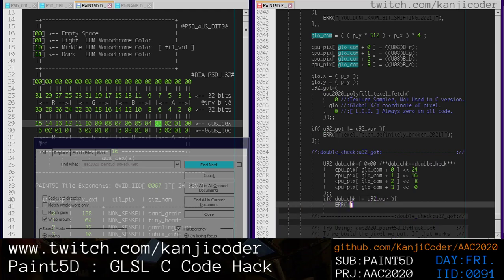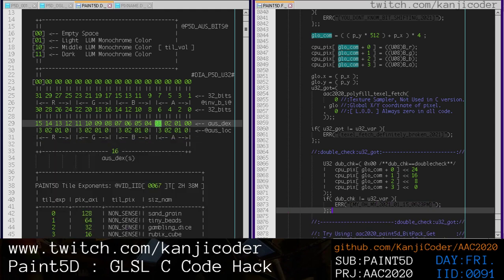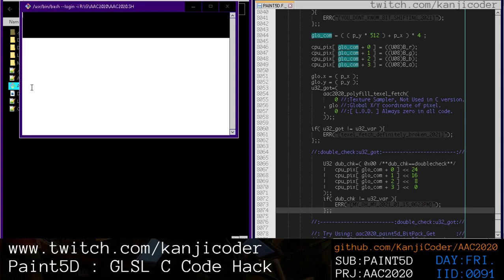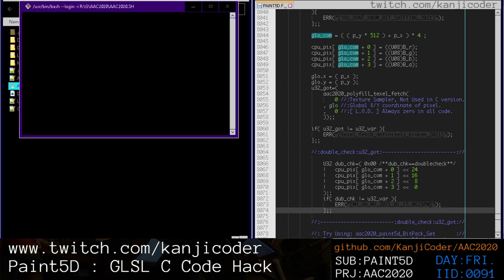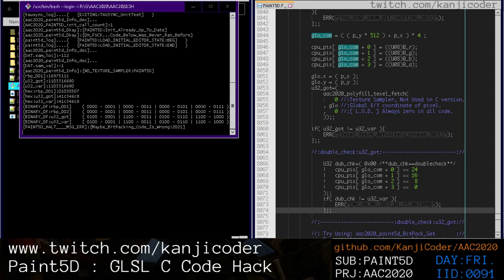Error. So I really doubt that's going to fail us. But if all of the obvious stuff, there's no obvious mistake here, right? So we've got to test things that might seem kind of stupid just because we don't know what's going on. So maybe the bit packing code is wrong.